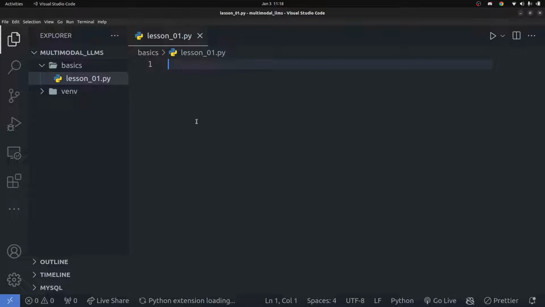Okay, so now to work with Google's Gemini, we have to know how many versions of Gemini are available, right? Which models of Gemini are available, because I think that right now there are about 2 of them. Now let's go ahead and write the code to find this out from Google itself.